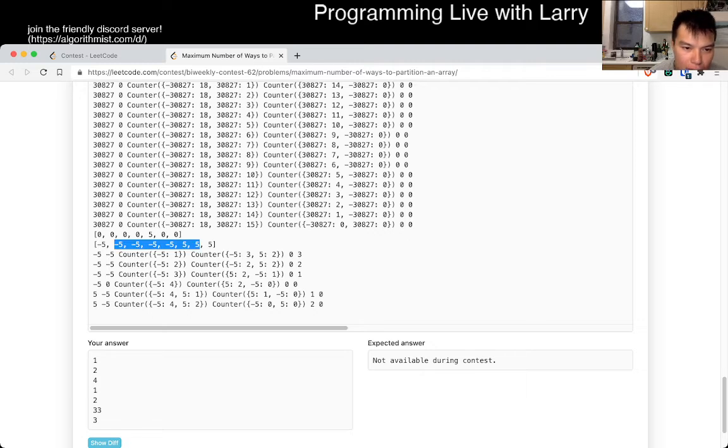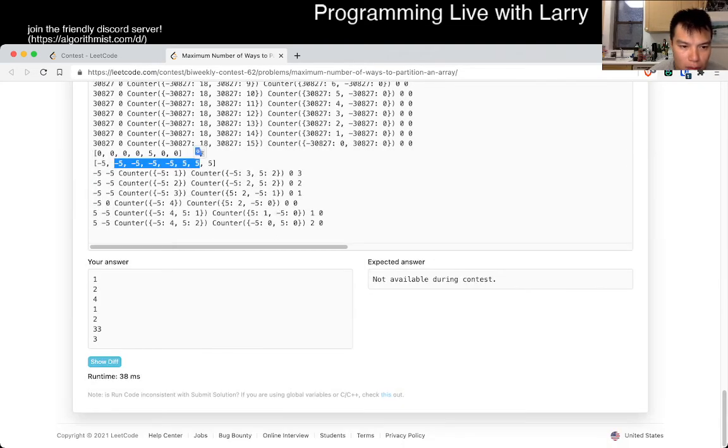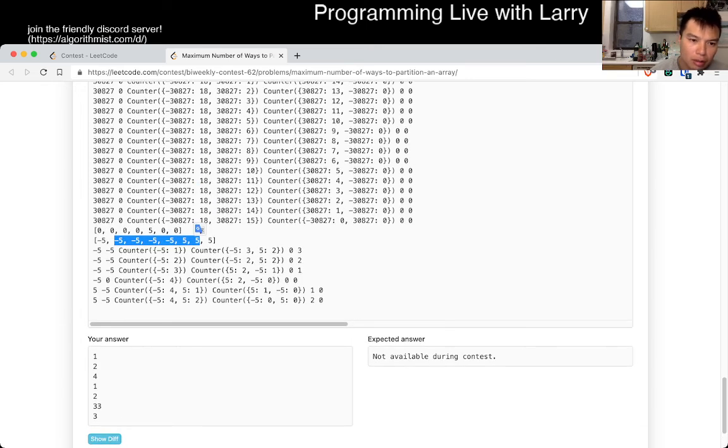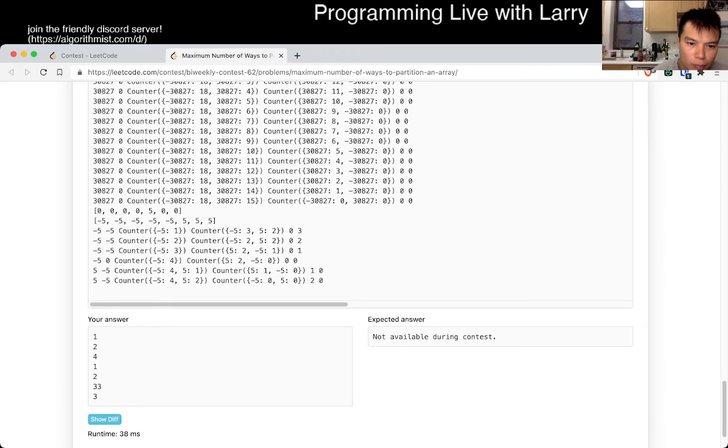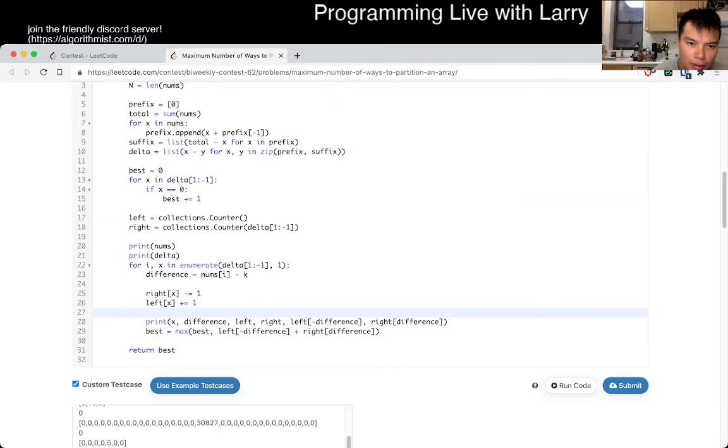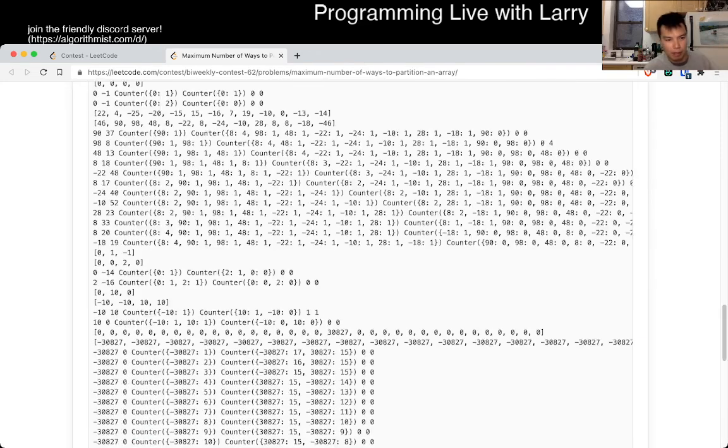We switched the number. I think I have an off by 1, but I don't know how to fix it now.